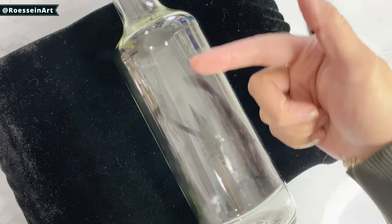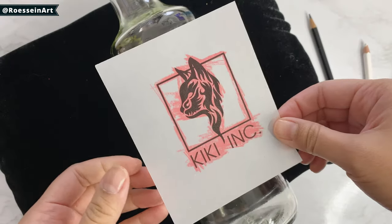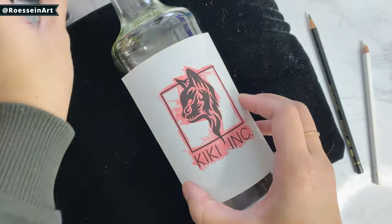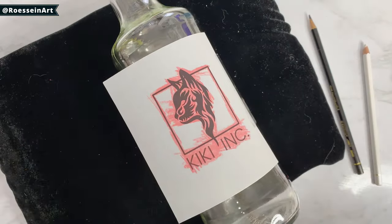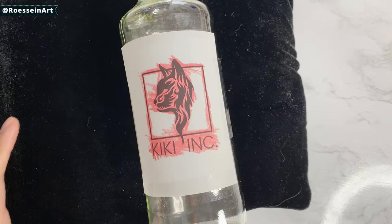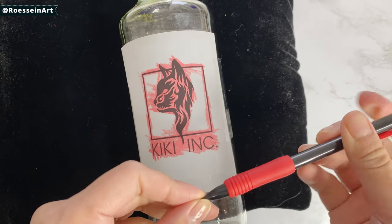Okay, now make sure that your surface is clean. There's no oil or anything, so you can clean that with a rubbing alcohol. What we're gonna do is now we're going to tape the logo down with a regular tape. And next, what you're gonna do is you're basically gonna transfer that logo design.